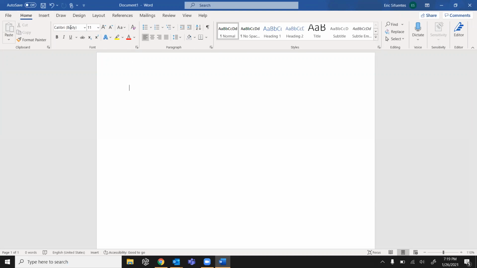Home, clipboard, paste, split, font edit combo collapsed. Okay, so we're in the Home tab and I'm in the font group box. And again, we'll talk about group boxes next time. So we are here in the font group box, and the first option in here is an edit combo for changing the font. So right now we have it set to Calibri.